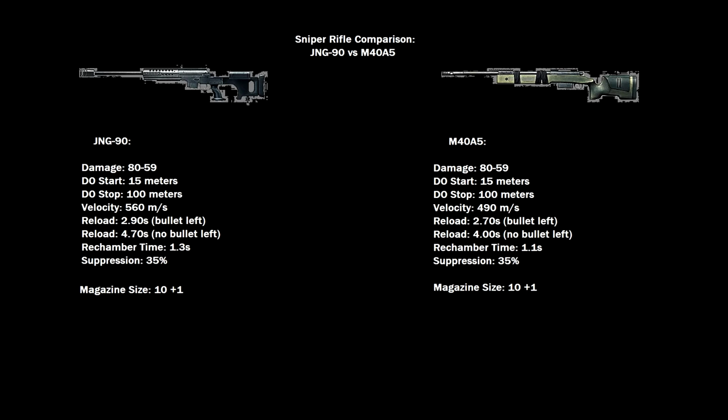So to summarize it, I would say if you're going for long-range headshots, or if you're a medium-range sniper, the JNG-90 will fit your style perfectly. I've also used it in an aggressive recon playstyle, because I'm most of the time playing the objective recon playstyle, and that's just what I do.